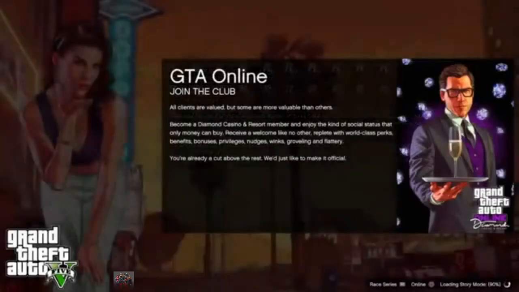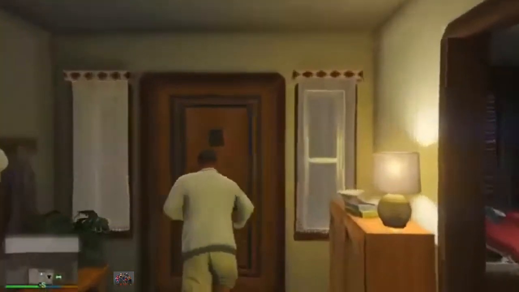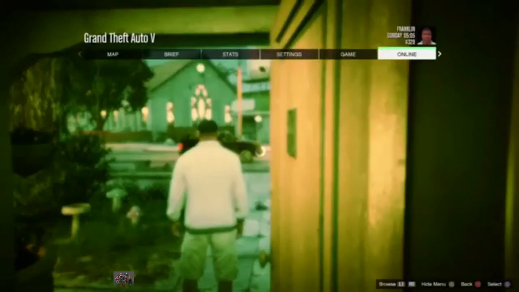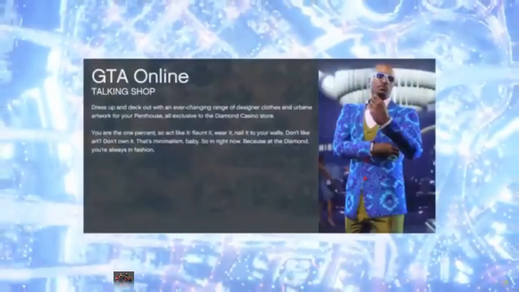So now you reload in the story mode, so wait until you load in the story mode. And guys, the timing on the last part is very important, so make sure you hit the timing exactly like me. If you didn't, this glitch will not work, but the timing should be pretty easy, so I'm pretty sure most of you will hit the glitch. But yeah, wait until you load in the story mode. And once you load in, press options, go all the way down to online, and start an invite only session. And now you are on the glitch.